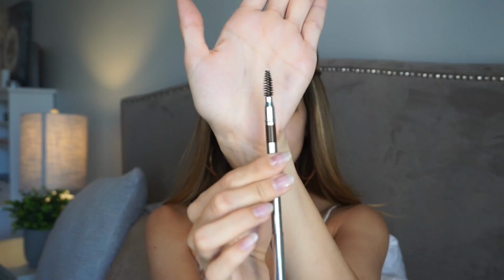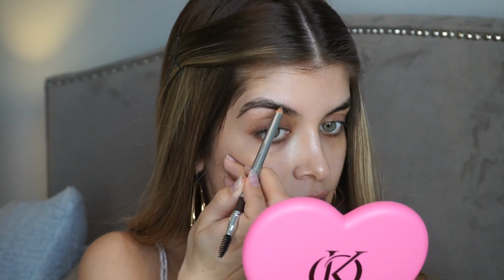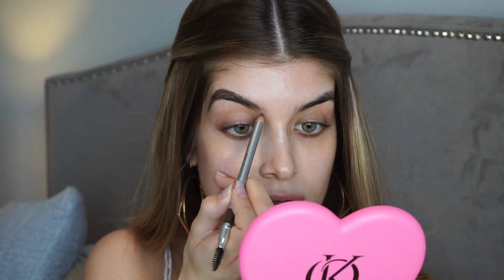So this is the pen. The pen has the brush at the end, and it looks like a color pencil as well. And we're going to take a look at it. Brush the eyebrows up because you kind of want to get the angle right. Really want to pay attention to the top part of the eyebrow. It's where it matters, where you get the bling. Alright, so the right eyebrow is done. We'll move over to the left eyebrow and we're all done.